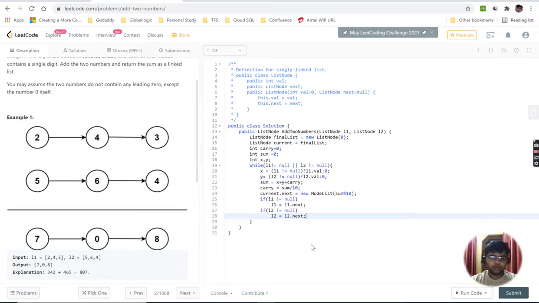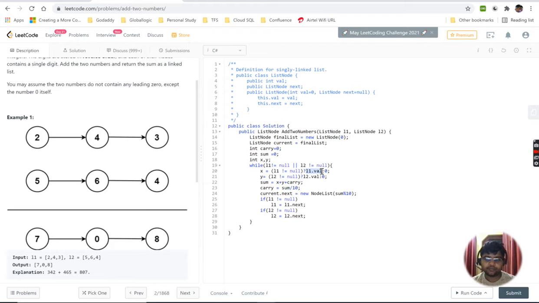So, what we did, first of all, if we think from the initial point, on the first node, L1 and L2 both are pointing to the first node, so pointing to 2 and 5.